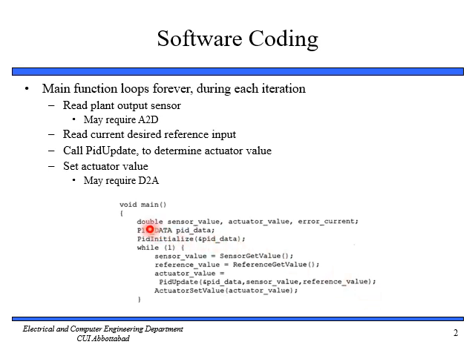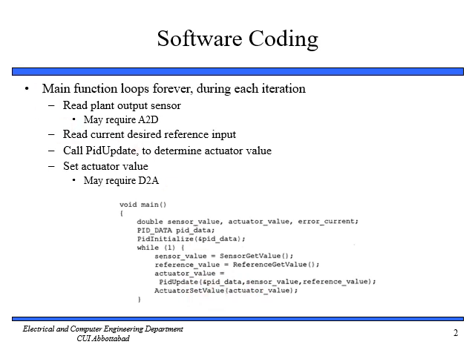So in this slide you can see that we have a main function and we have defined these variables: sensor value, actuator value, error current. Then we have the PID data variable of the form PID data. PID data is a structure, and this function initializes the actual values. PID initialize, so we initialize the values of the PID structure. This loops forever. We read the sensor value with sensor get value in the sensor underscore value variable. With reference get value, we get the reference value, and once we pass these values, reference, sensor and PID data, to PID update, we get the actuator value, and then finally at the end we set this actuator value.